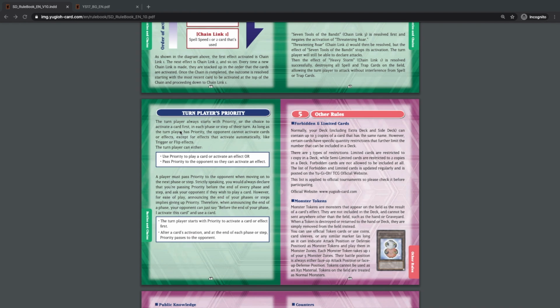So essentially, in a neutral game state, which means that no effects are resolving or anything like that, the turn player has priority to do an action. They can summon a monster, they can activate a card effect, things like that, and then the opponent can respond. They can't just activate cards out of nowhere. It's not a race to see whoever can do whatever first. It's a little bit more mapped out than that.